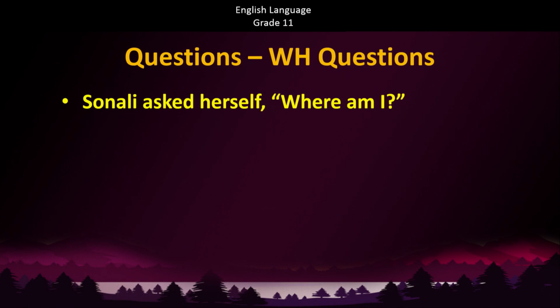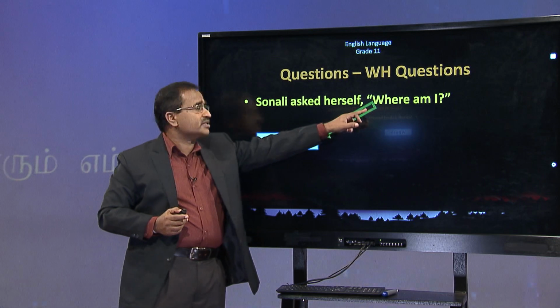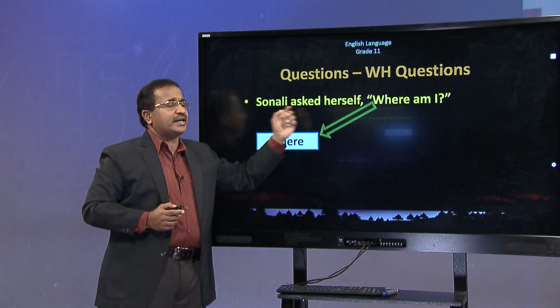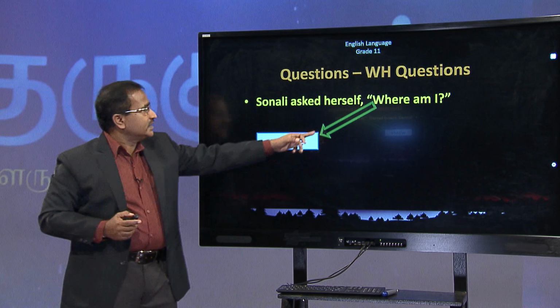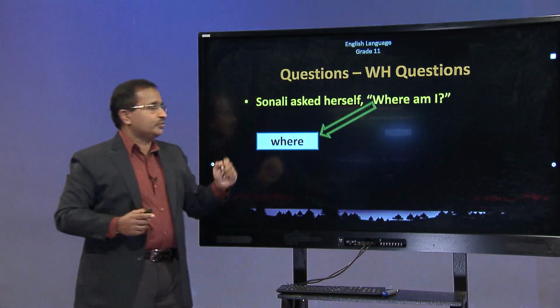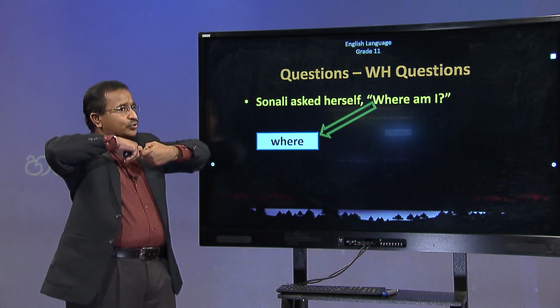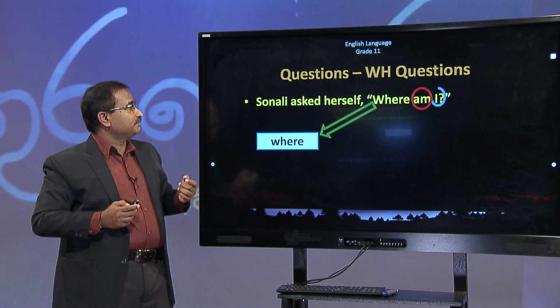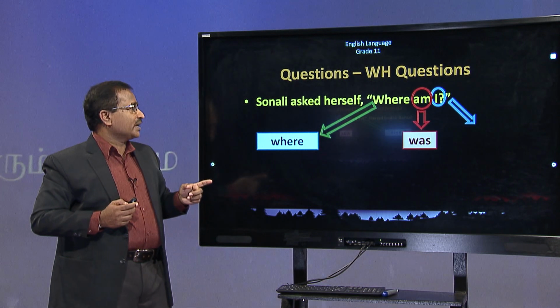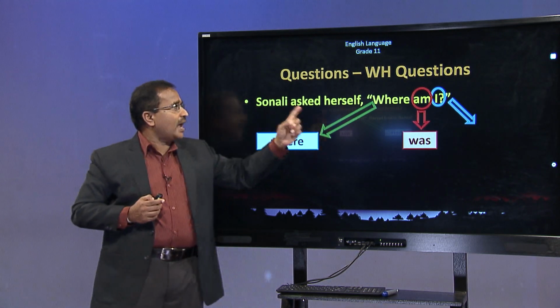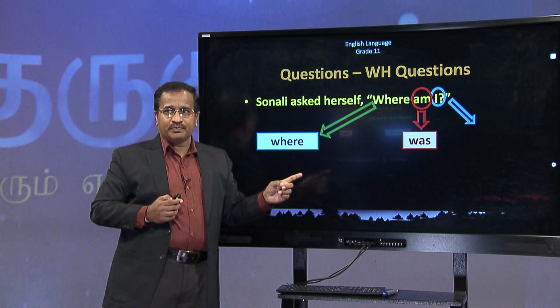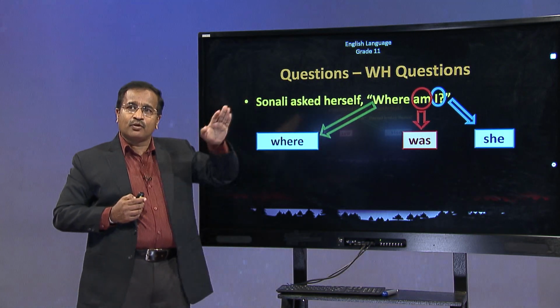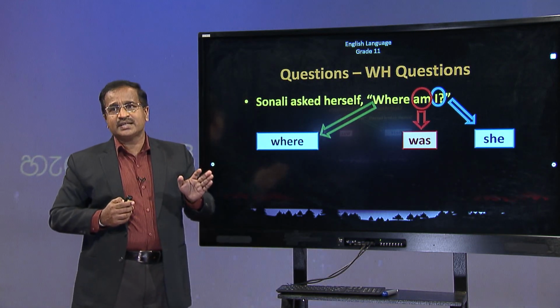So, when you convert this one into reported speech, always remember the question word. The question word becomes the linking word of these two sentences, right. So, the word where should be used in order to combine these two together, and then am, I, they should be changed. And remember children, where am I is a question. It should be changed into a form of a sentence, and this is how it is made.